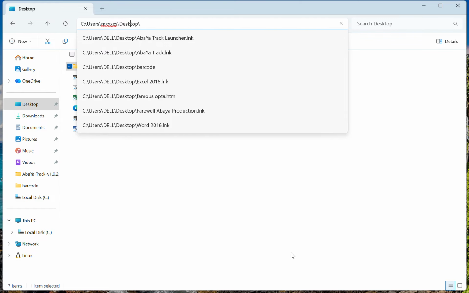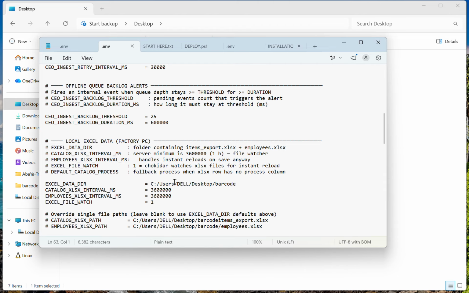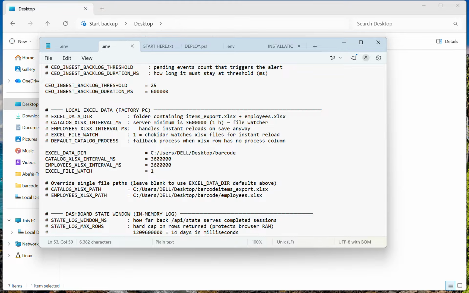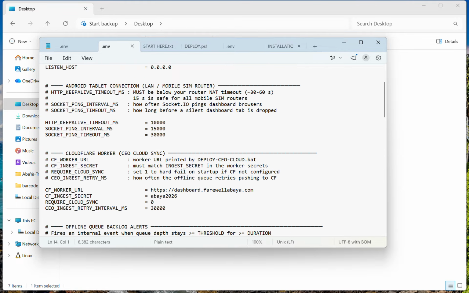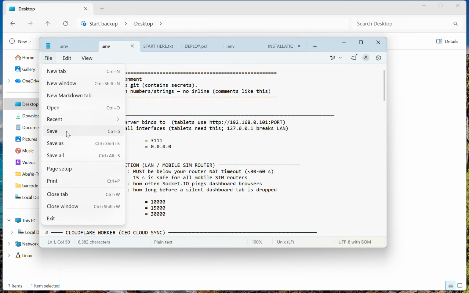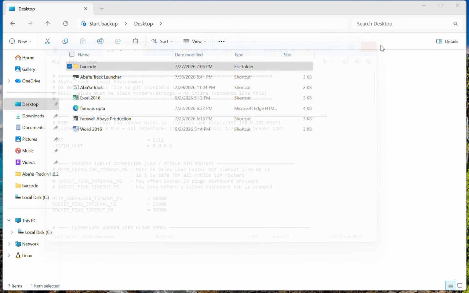Then make sure we change it here to xxx. This is how you are going to make sure. And make sure port is 3111 and just save it and we can start.